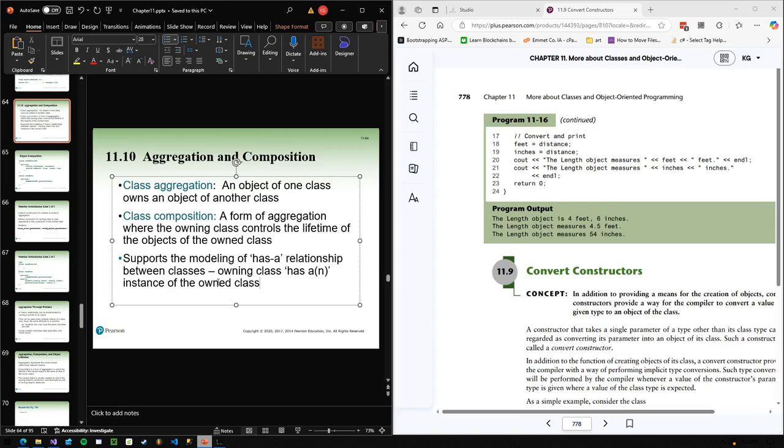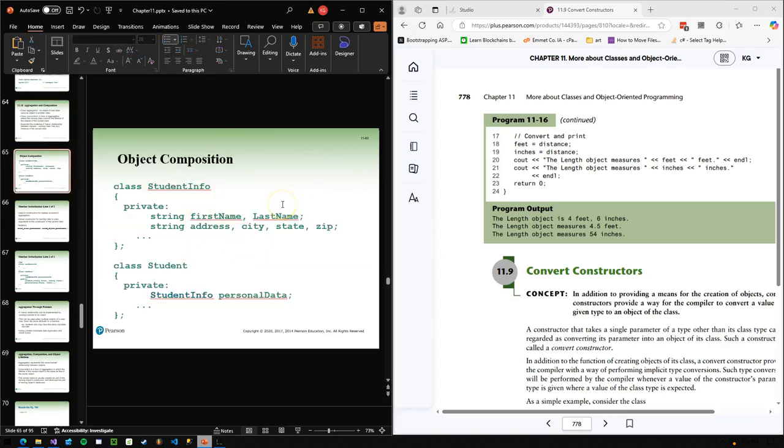Easy example of this. If you're a gamer, you might have a player class. You might also have an inventory class. So the player in its class declaration would have some public or private data member that's of type inventory. So the player has an inventory. This is the has-a relationship. Player has an inventory. Player has a weapon. We're composing objects. The player object is composed of a weapon object or an inventory object.